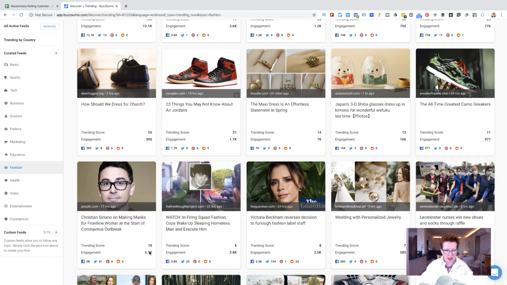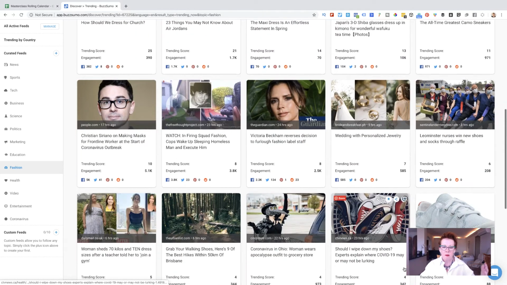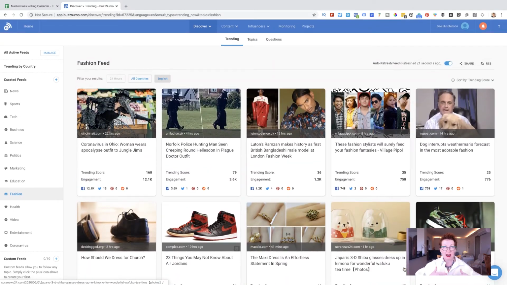So I'm looking at these numbers here. One on Christian Siriano. So this is a really good way of finding inspiration of what content you could maybe be creating. We talked yesterday that you need to know your audience. You want to make sure that you're creating content that is relevant to your audience. And sometimes when you can't think of something, you can come on here and you can see, well, what's trending?